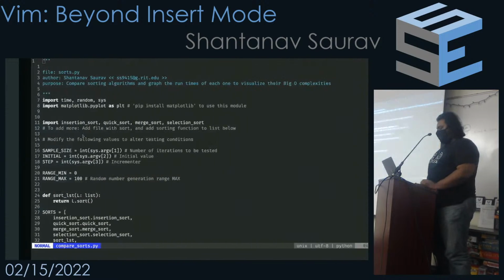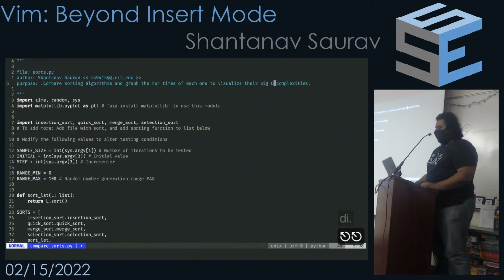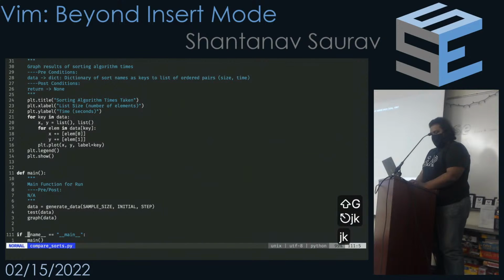I have never actually checked if I di dot or something. If I preface this with a dot and put a dot at the end here, if I delete in dot, that doesn't do anything. I was thinking underscore for the bottom of the file where the main is. Yeah. Never tried it. Doesn't do anything. I believe that's because underscore is actually bound to something. No, it's not. It takes me to the beginning of the line, I guess.